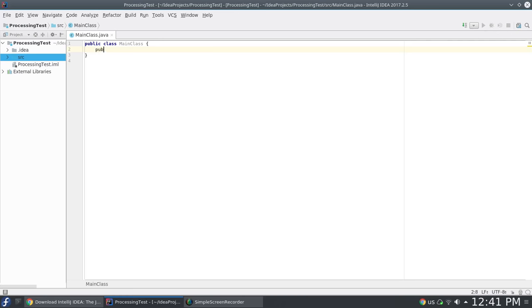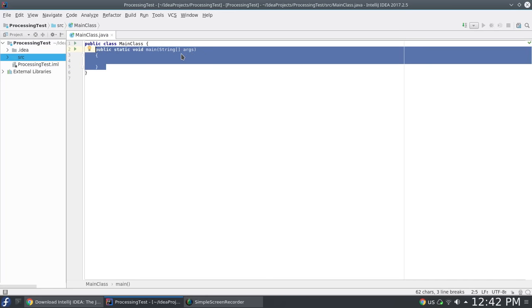Just memorize what I write. Public static void main and String args. So this is it. This is the entry point of your application.